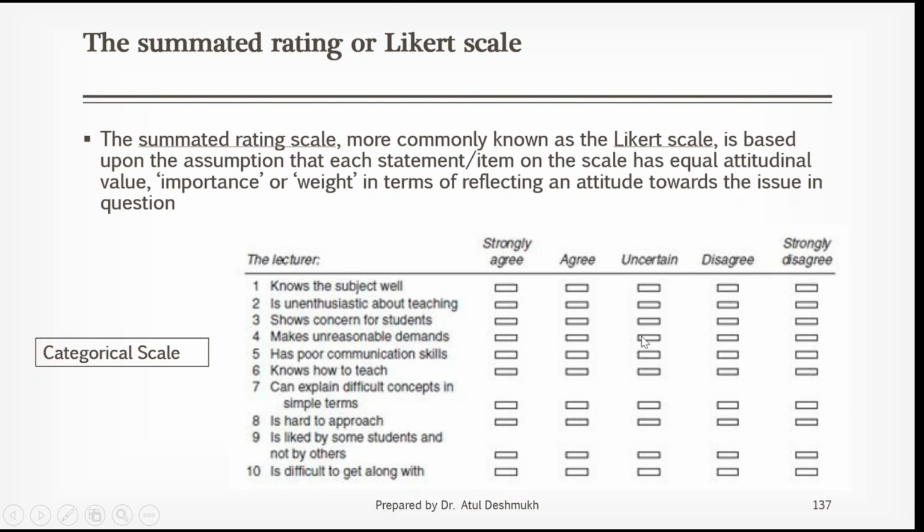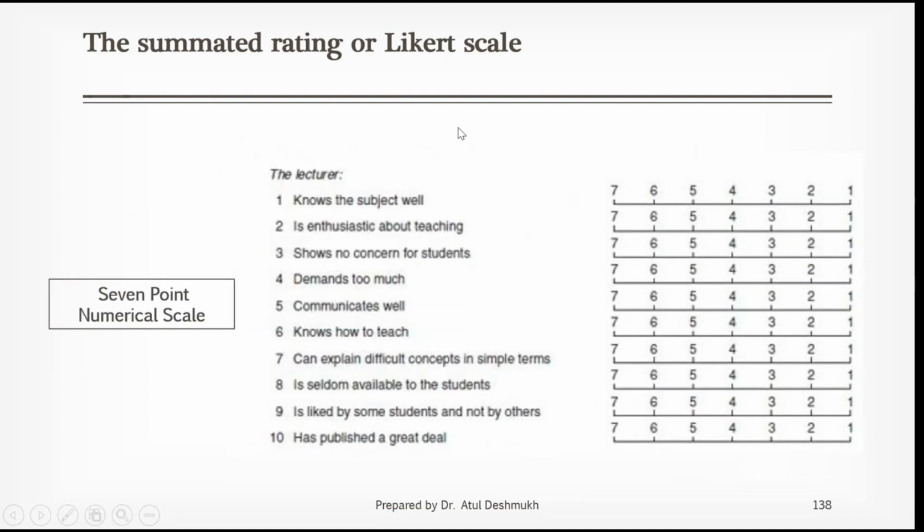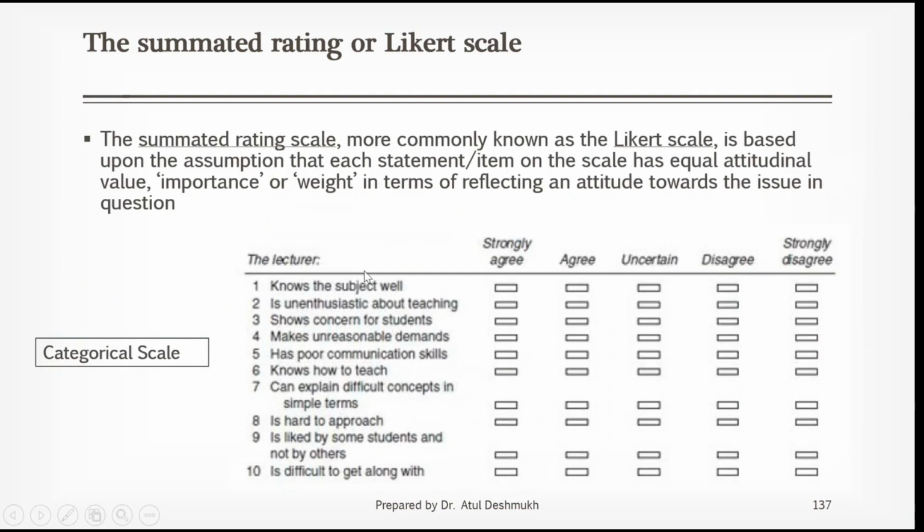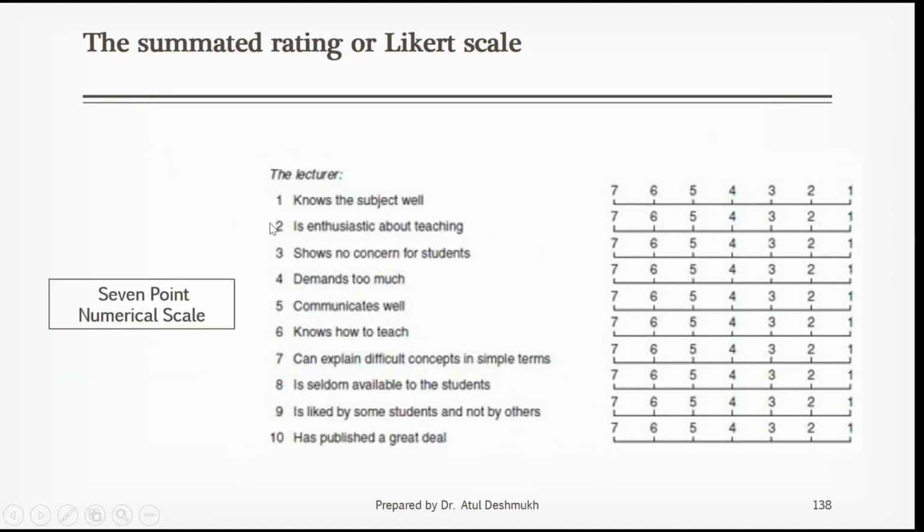And second is it is on your scale, that is ordinal scale, ranking scale. There is logical order or there is logical ranking, like strongly agree, agree, uncertain, disagree, strongly disagree. This is a categorical scale, or you may be having numerical scale. Okay, numerical scales means this is 7 point rating scale. Now, if you see, this is 7 point rating scale. 7 means most positive attitude and 1 means most negative attitude here, right? For positive statements. So you have your Likert scale maybe in terms of categories like strongly agree, agree, uncertain, disagree, or strongly disagree. Or you may be putting it in terms of numbers, 7 point scale, 10 point scale, 5 point scale.